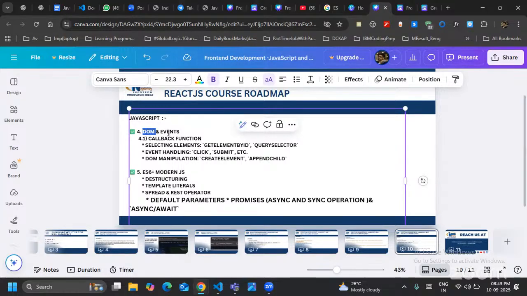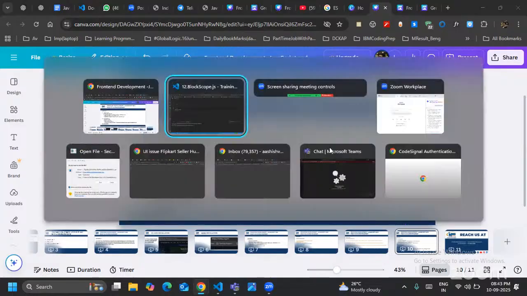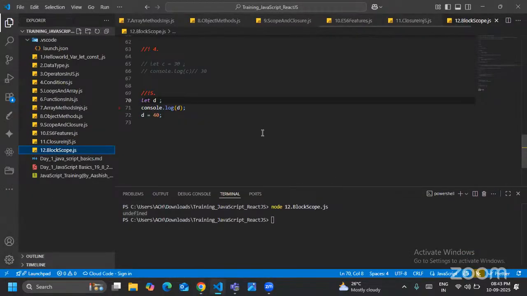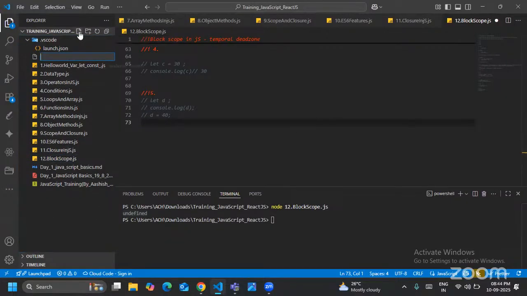We are running short of time, so we can understand the DOM and how the DOM works, and cover that in upcoming sessions. So let me create a file, DOM.js.